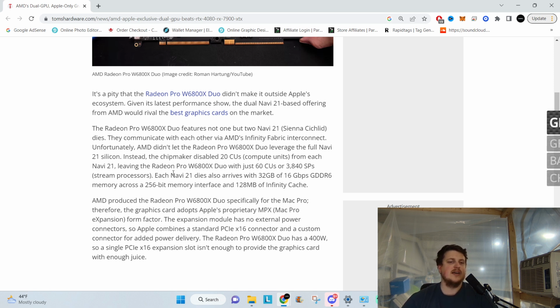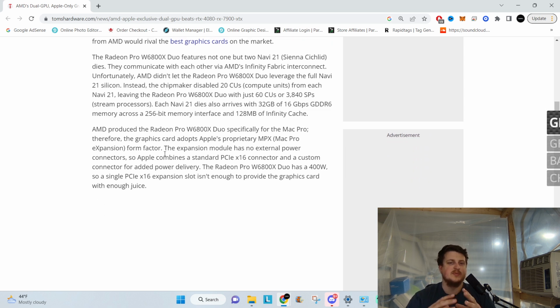Each Navi 21 die also arrives with 32 gigabytes of 16 gigabit per second GDDR6 memory across a surprisingly wide, for this generation, 256-bit memory interface and 128 megabytes of Infinity cache. AMD produced the Radeon Pro specifically for the Mac Pro. Therefore, the graphics card adopts Apple's proprietary MPX or Mac Pro expansion form factor. The expansion module has no external power connectors, so Apple combines a standard PCI Express x16 connector and a custom connector for added power delivery.